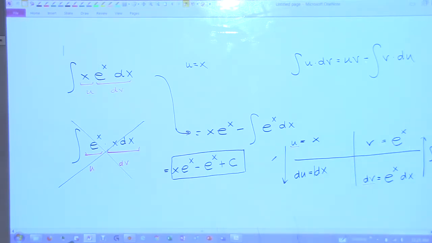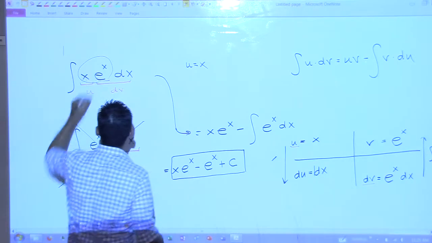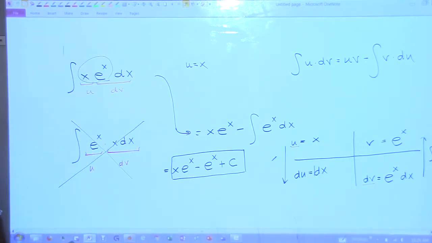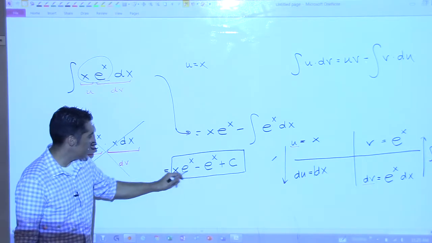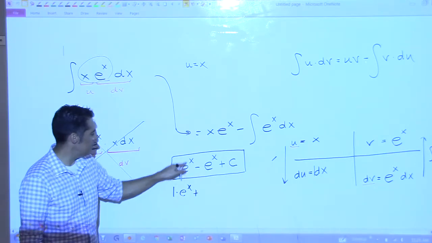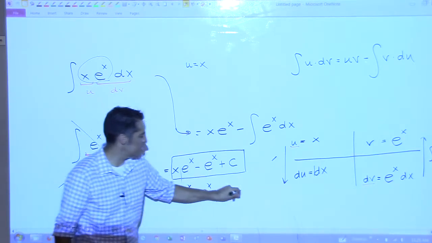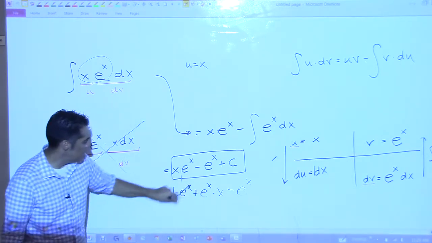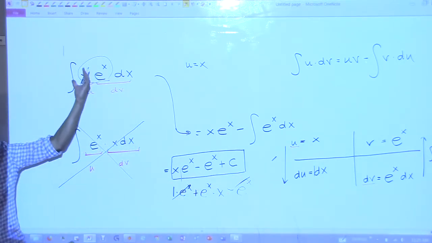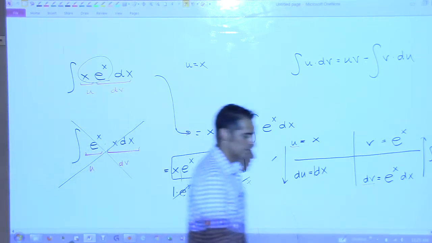Okay, so that's it. That's the first example of integration by parts. Now, what we're saying is that if you take the derivative of this, you should get back that right there, right? So we'll take the derivative real quick. Here we have a product rule, right? So the derivative of the first one is 1 times e to the x plus the derivative of e to the x, which is itself, times x, done with the product rule, minus the derivative of e to the x, which is itself. The derivative of the constant is 0. First one and second one cancel. The middle term is this. Okay, so that checks. I went fast, but that's the way it is.